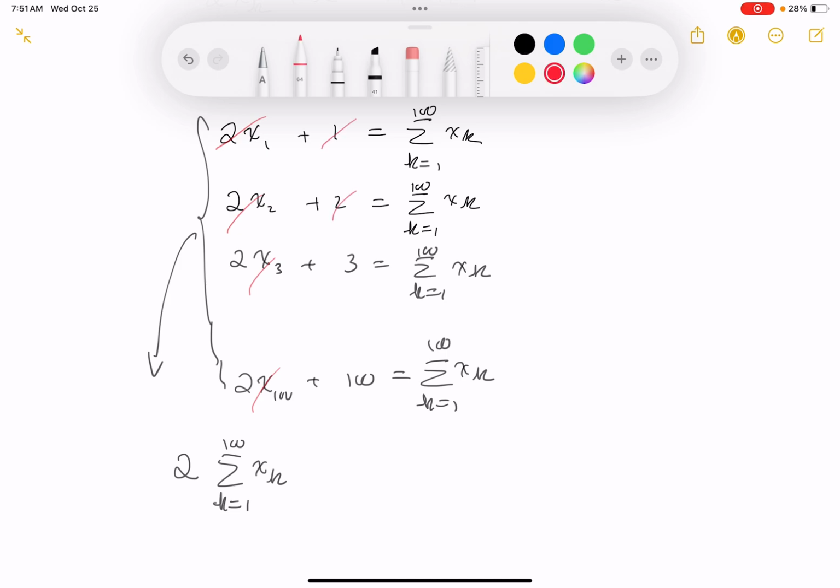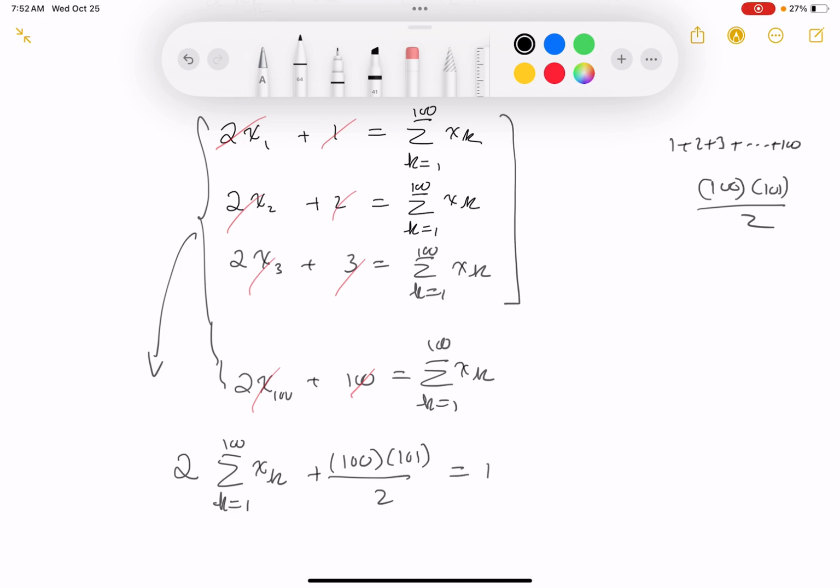And then the next thing I can add together is these things over here. Let me point out what I mean by that. I'm going to add this, this, this, all the way up to that. And that's a sum of the integers from 1 to 100, and I know what that is. The sum of the integers, 1 plus 2 plus 3 up to 100, is going to be 100 times 101 over 2. Simple sum formula you should know from math, pre-calculus. And then if I add all these together, it's 100 of those things. There's 100 of them, and they're crazy looking things, right?